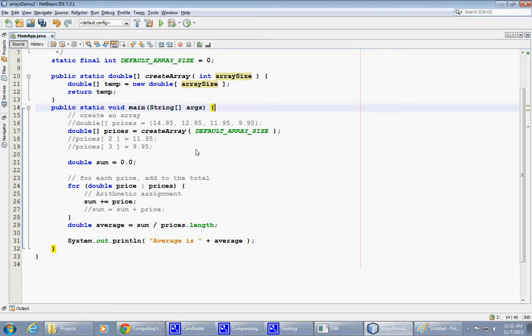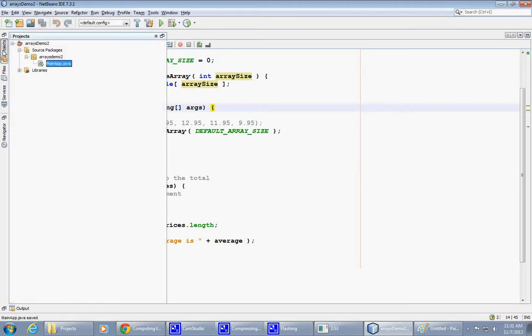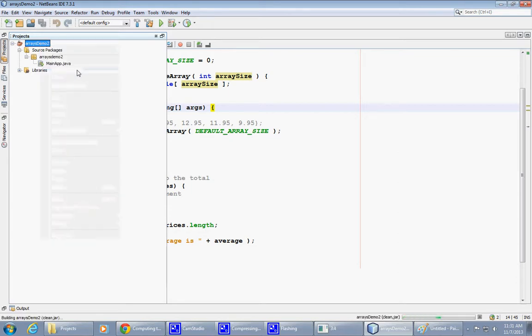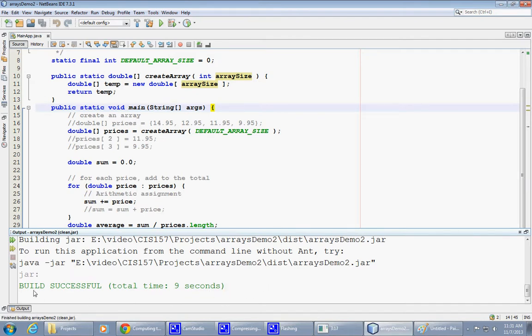And if I try, first, when I have something that I'm curious about, I don't want to run it just yet. Instead, I will just simply go to the name of my project and say build. Right? So building, and it builds fine. I can take a look at my output, and it says the build is successful.